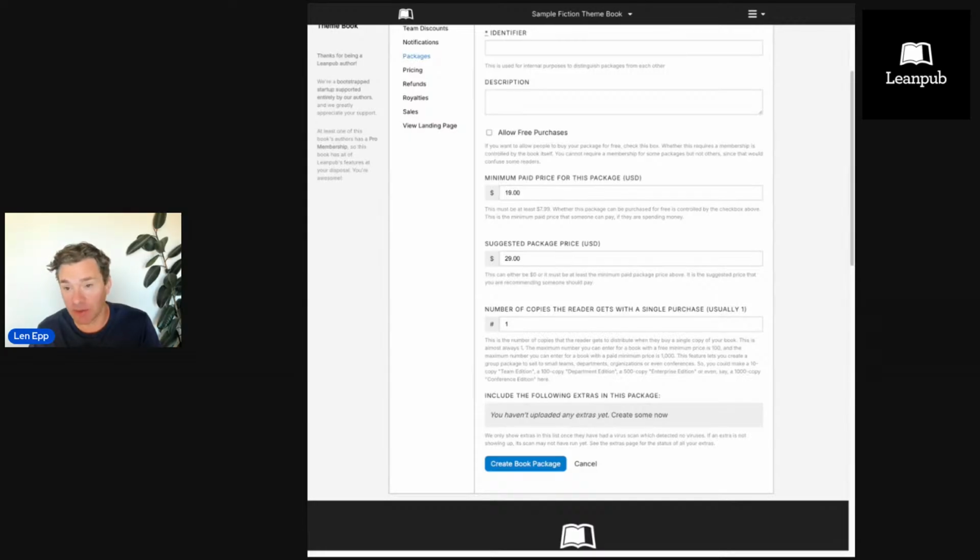And if you're on Leanpub, it's relatively easy. You go to your overview page, you go to extras, you upload the book, you go to the packages page for your book, and then you create a package and add whatever extras you want to it. You give it a descriptive name, and boom, you've got something else to sell to people, something of greater value to them, for them to buy for their team, or to buy for their friends as a gift.